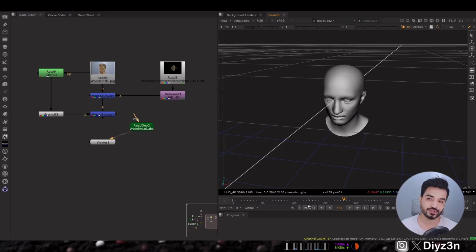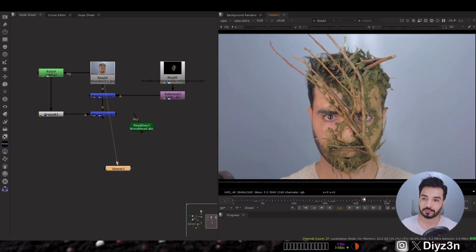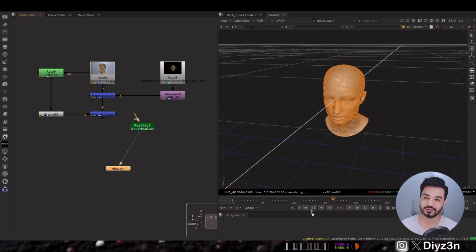So another solution I considered is 3D projection. You see, this is our tracked head using KeenTools. We will show you that in the breakdown, of course. I could do that with the projection and 3D stuff and convert that to alpha and paint that manually. So that will be another hard thing to do. So I didn't have time for that, honestly.